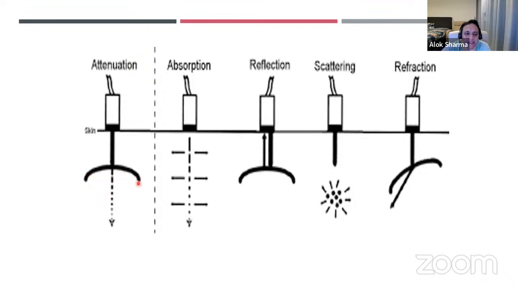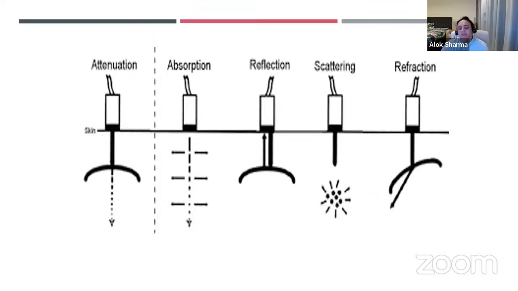Now, the A-lines, as you see, are parallel lines. And sometimes they actually get less intense as you go into the lung. That is classically because of the concept of attenuation. Clearly absorption contributes to attenuation: the tissues around absorb sound wave energy, making the sound wave less strong as it goes in.